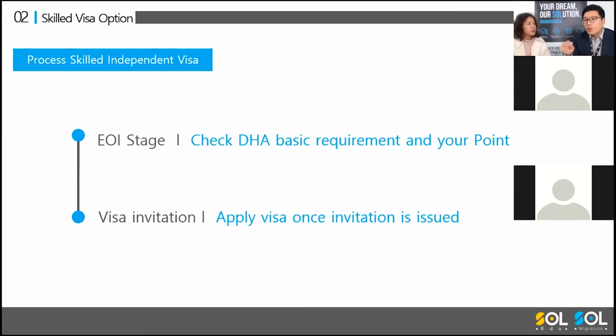Oh, I want to apply for the 189, and my age is this, and my English point is this, and I have completed study in Australia. I have this much experience in my nominated occupation, something like that. You have to register all your details onto the immigration database, and then the department will pick the EOI and give the invitation.